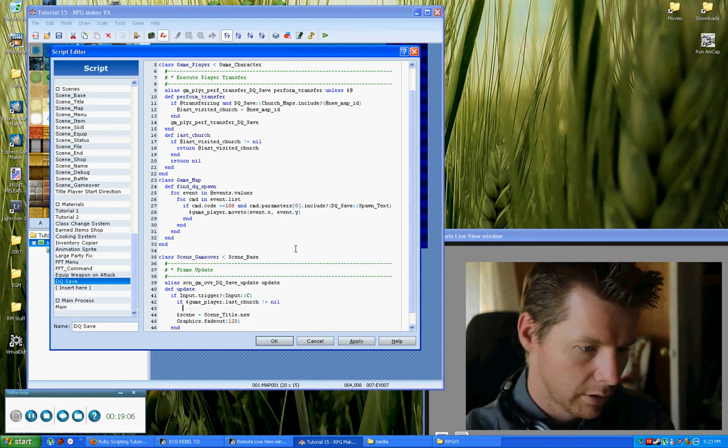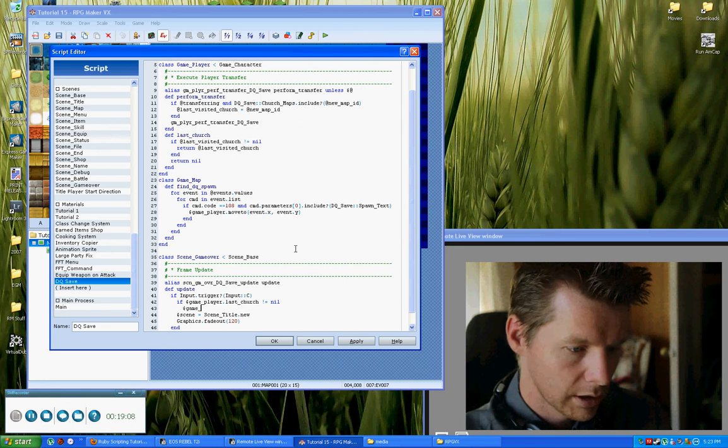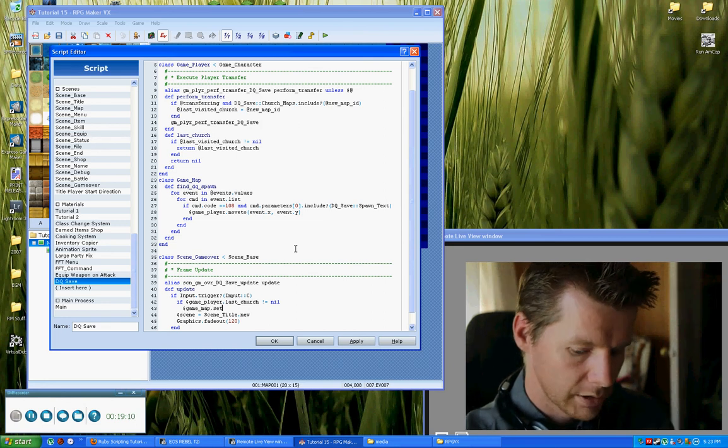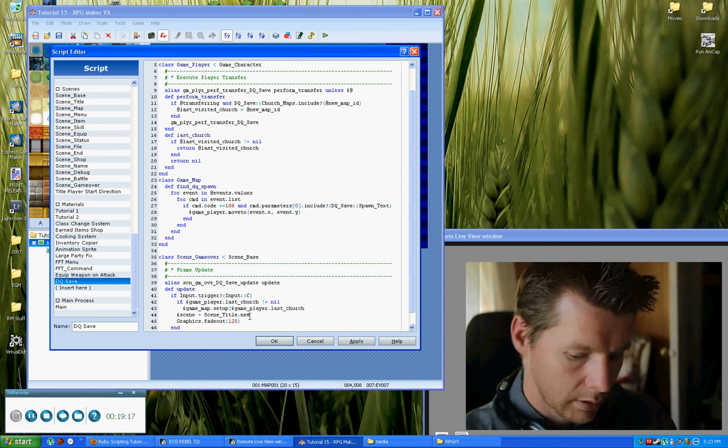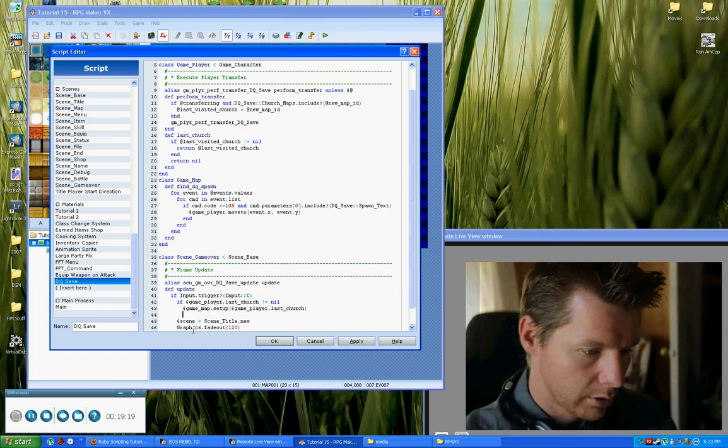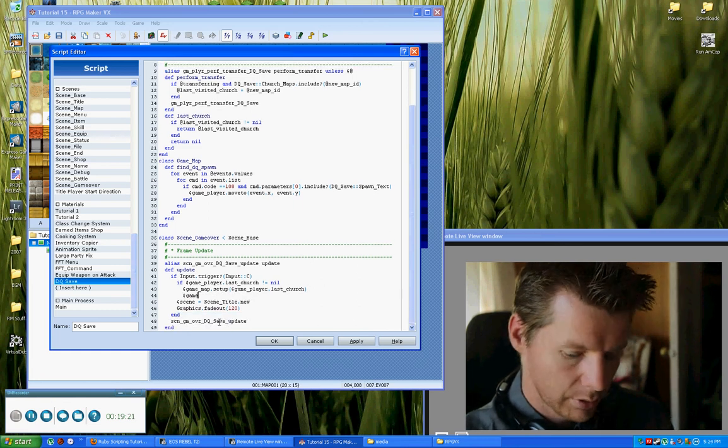not equal to nil, then we are going to say game map dot setup, which is the method to set up a map, and then we are going to pass it the last church, and then we are going to transfer the player to that location.